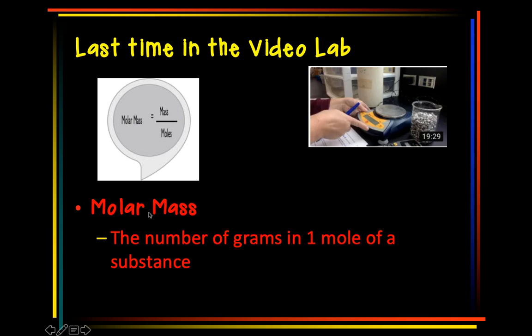But the definition of molar mass is using this thing called the chemistry mole, which is a grouping word, compared to grams, which is something we can measure in the lab. So the mole is a chemistry vocab term, but grams is something that's really practical. So it's nice to be able to connect those two things no matter what substance we're talking about. In the lab, we focused on aluminum pieces, right? But it could be any element.